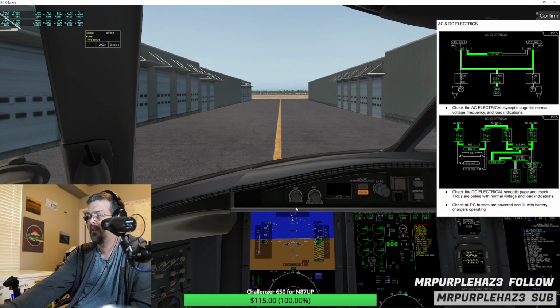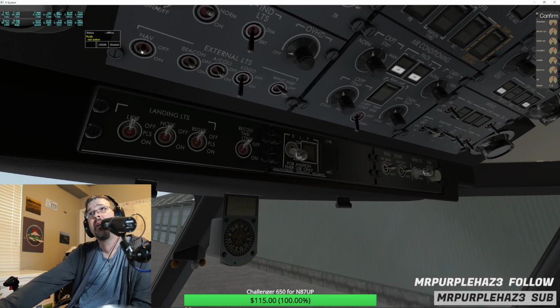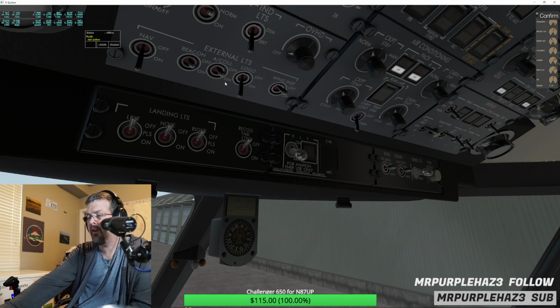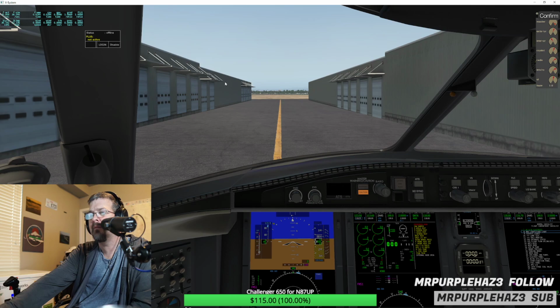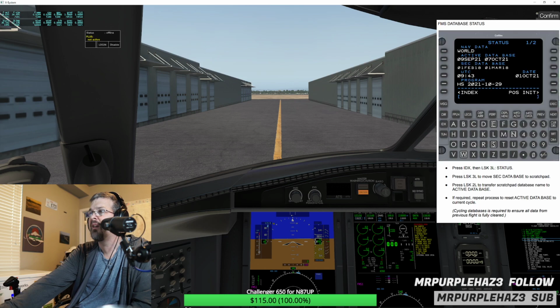Flight compartment checklist. Nav lights, logo light. Did you map a disconnect button? Oh, ATS disconnect, forgot. How come my nav light was on? I didn't map it yet, no, for the disconnect. But why were my nav and logo already on in that save state? I don't remember doing that. Cockpit lights. Oh, you know what? I did do it up to a certain point. That's right. Lamp test. Duct monitor. FMS database status. That's right, up to this point. Okay, that's why.